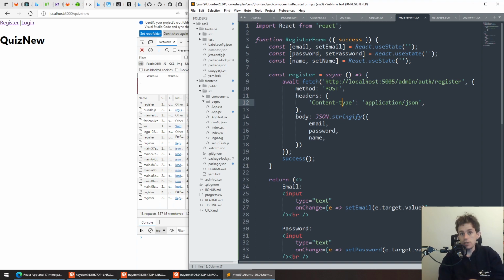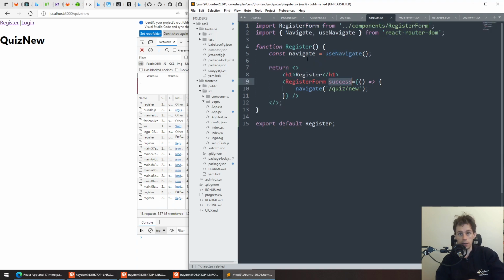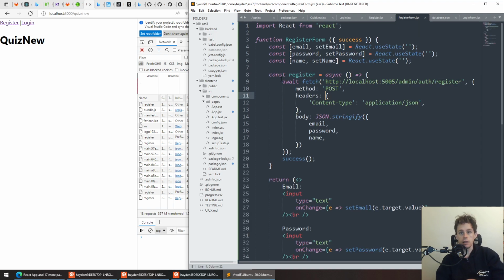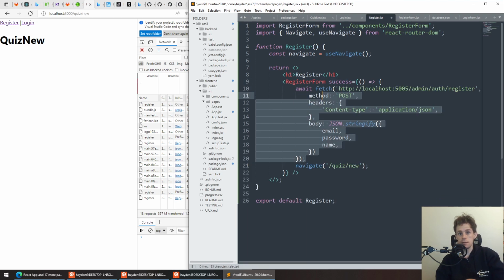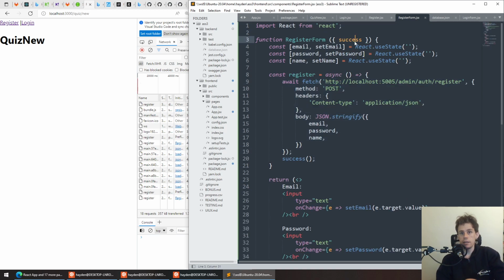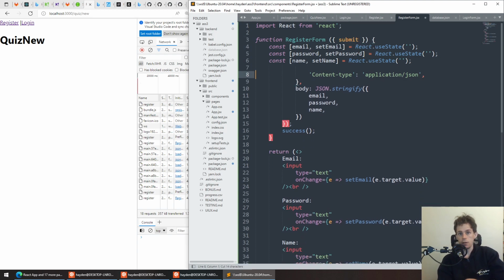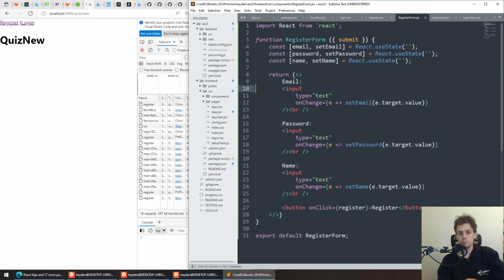And in fact, sometimes you can actually take these things even further if you want to and abstract away the entire register function itself. So what I could do if I was being quite serious about this is, and I don't know if this is necessary, but I could take this entire fetch here and put it inside a submit function, like register form submit. This is a very common pattern in front end, where you have a form and you pass a submit callback into it. So now here, instead of this, I'll have a submit callback. And what I do down here is on click, I call submit.